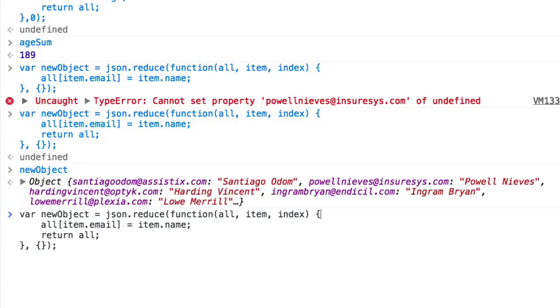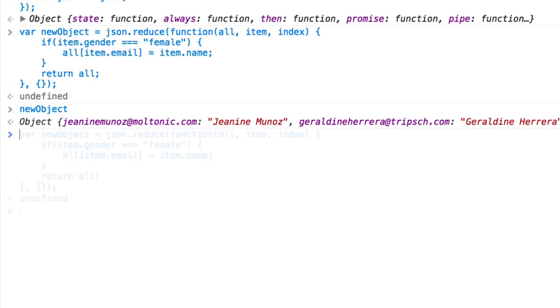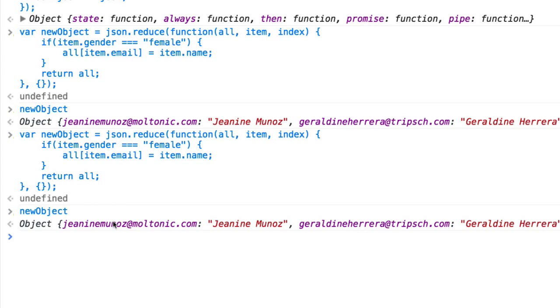So let's take that same thing we just did and add a condition. You always have to return all, but you don't always have to do something to it. So let's add a condition that says it has to be female for this object to exist. So if item.gender equals female, and let's indent this so it makes a little bit of sense. Now we're only going to actually add an item if it checks out. We get into this iteration, item comes on in, and we check item. If it doesn't check out, we just return our value of all. We're not going to touch it at all. We're just going to move on from it. But let's take a look at this. If we run that and we check newObject, we can see that we have a new object here, and it's got 2 pieces of information in it.